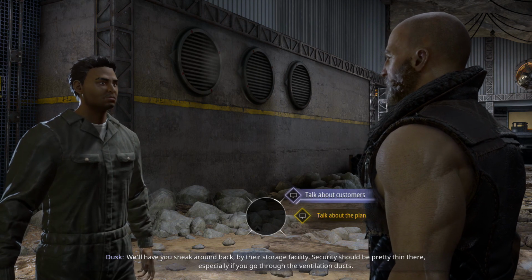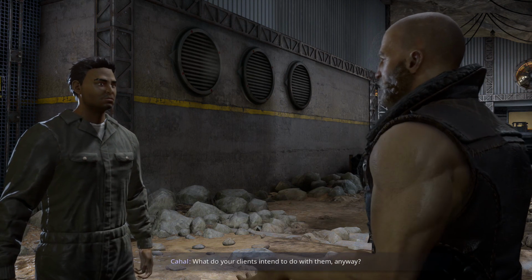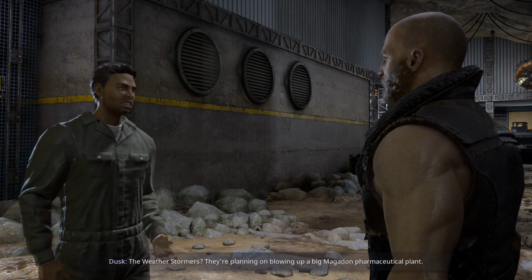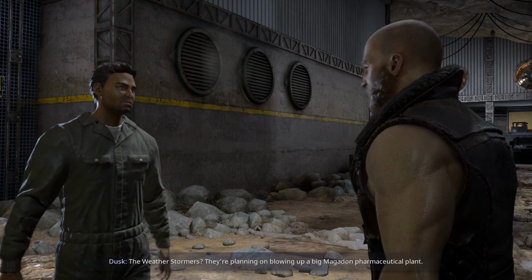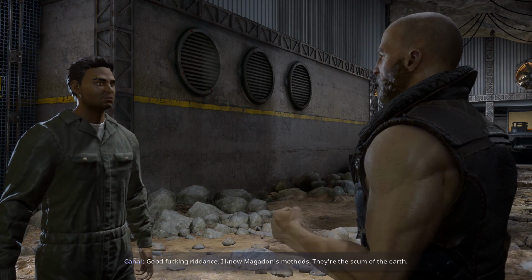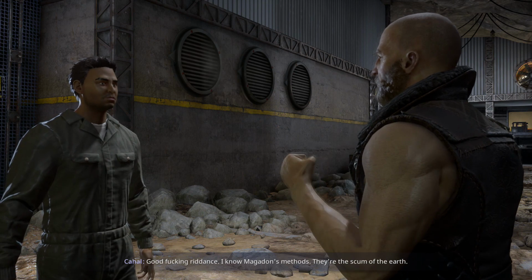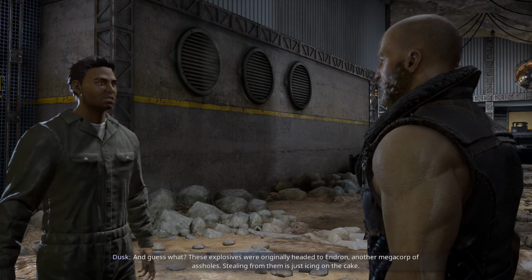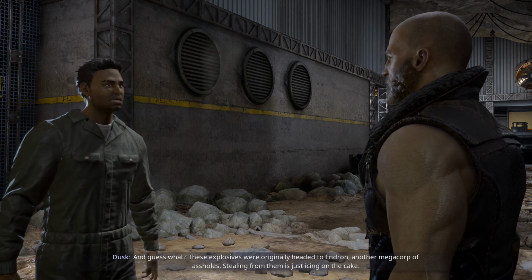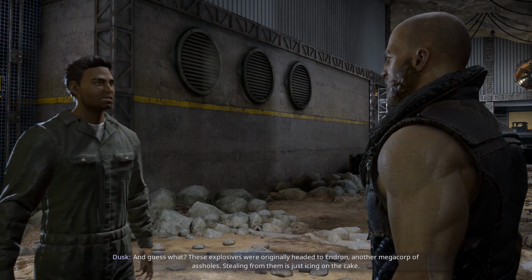Oh, yes. What do your clients intend to do with them anyway? The Weatherstormers? They're planning on blowing up a big Magadon pharmaceutical plant. Good fucking riddance. I know Magadon's methods. They're the scum of the earth. And guess what? These explosives were originally headed to Endrin, another megacorp of assholes. Stealing from them is just icing on the cake.